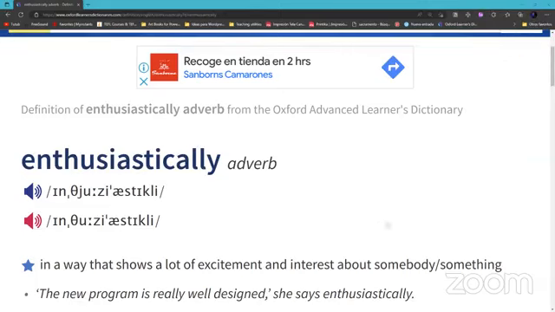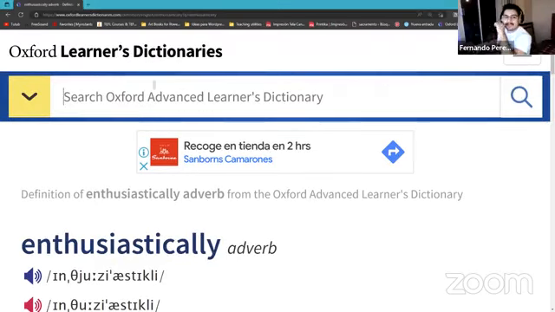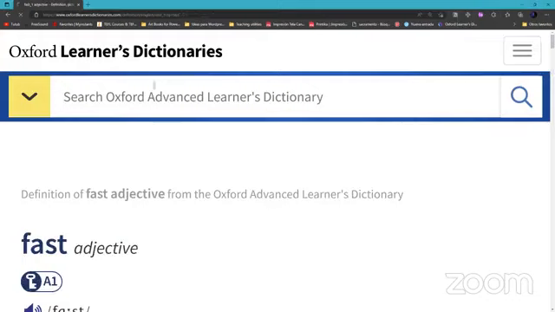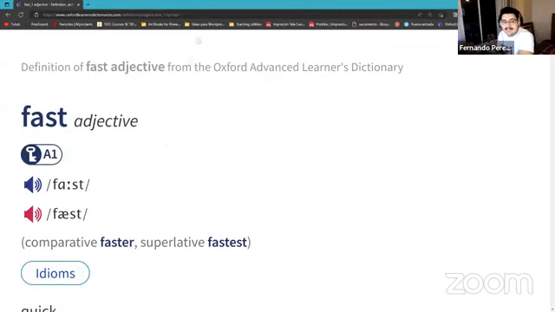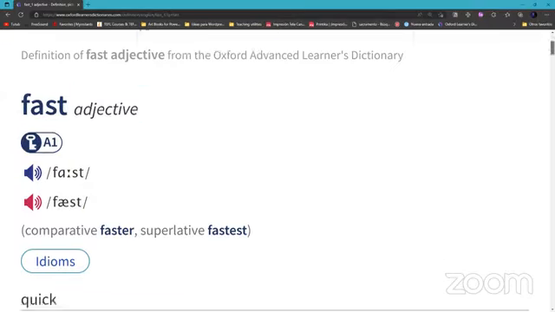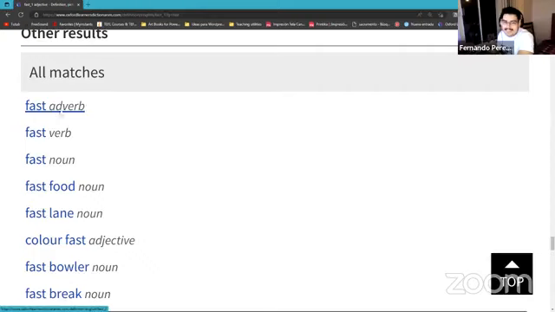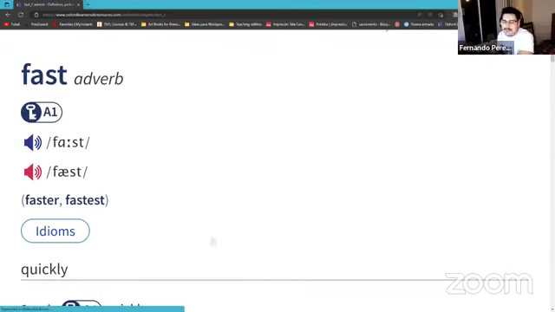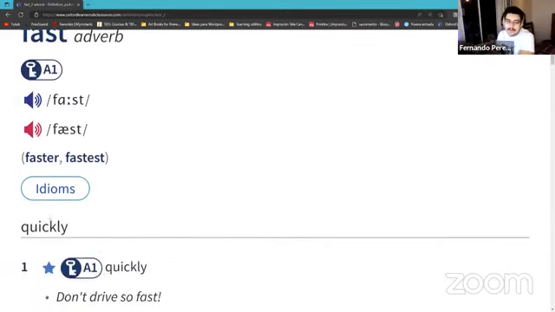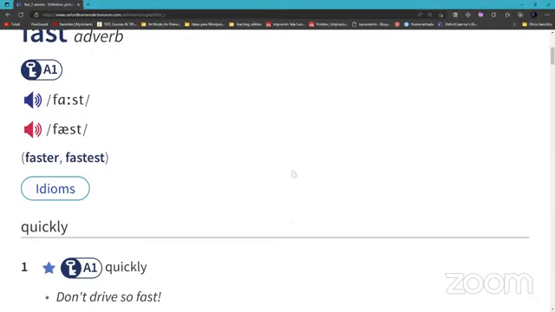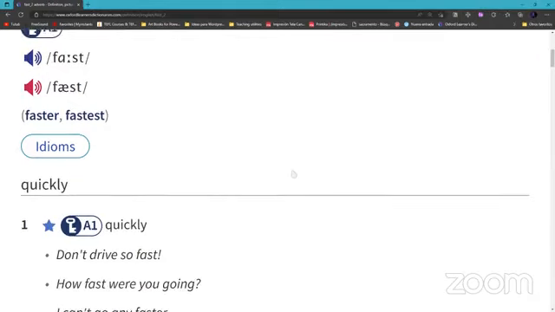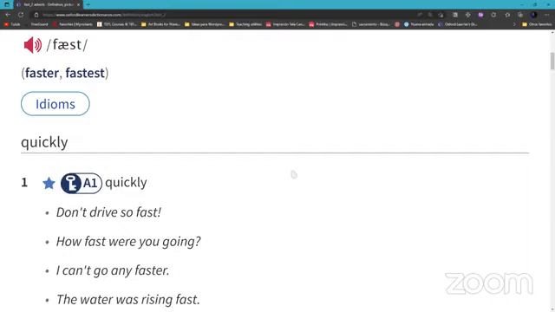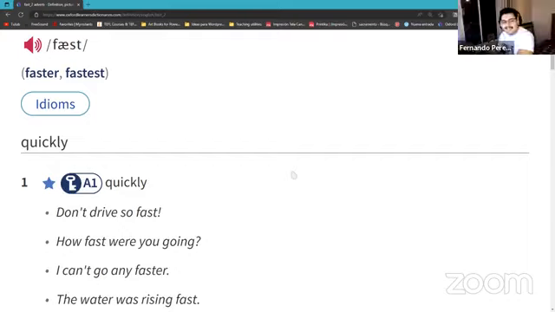Well, in this case, similar to Michael, that's going to be tomorrow's topic. Fast is an exception. Yes, I remember that. We don't use the ly. Exactly. That's right. Fast exists as an adjective, but then you go to the word families and it exists as an adverb too. How do you know the difference? Well, in the example. Oh, quickly. Yes, quickly, that's better. Yes, I eat quickly. Precisely. Very, very good.